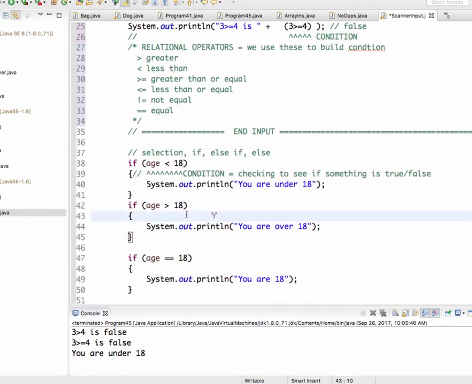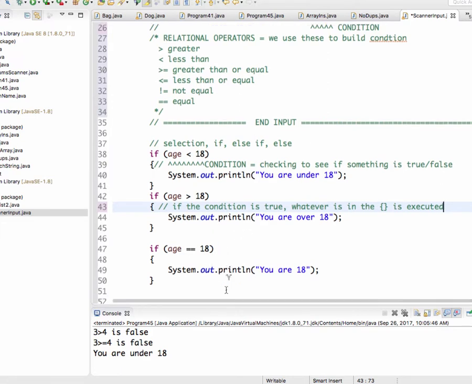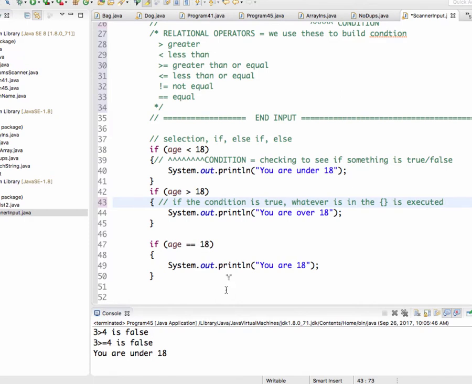If the condition is true, whatever is in the curly brackets is executed. Okay? If it isn't true, we don't execute it.